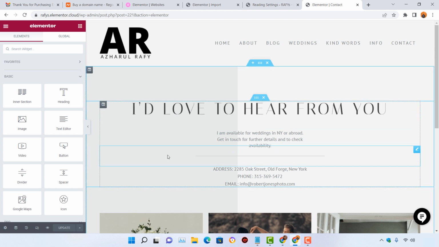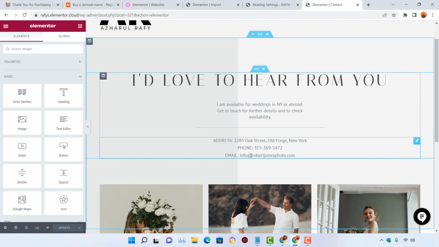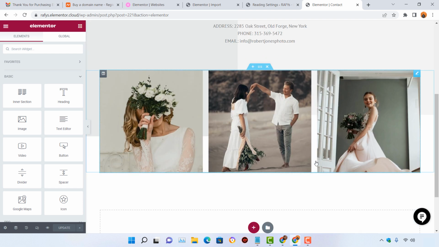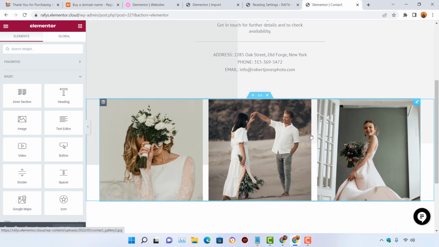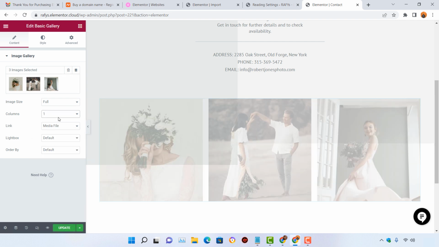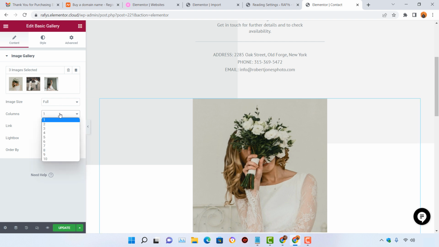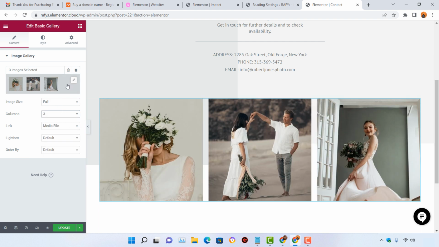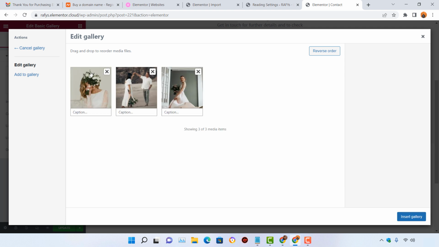After that, I want to make change on email. Just take a look here. You can change anything. If you want, you can change this layout as well, this gallery. If you click here, you're going to find the editing panel. Simply you can choose how many images you want to show in each column, or which image you have to select. Just take a look.